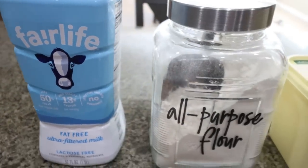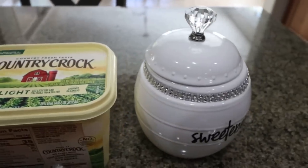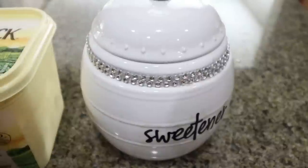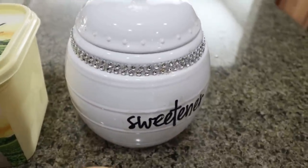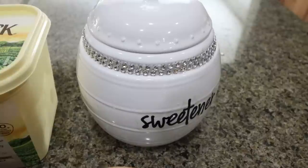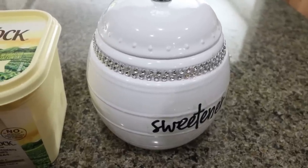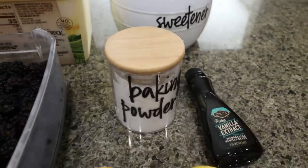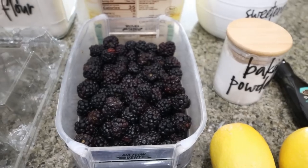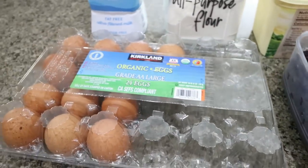You're going to need low fat milk, all purpose flour, light butter of your choice, and whatever sweetener alternative you want to use. I have the Lakanto monk fruit — you guys know this is my all-time favorite sweetener. To me it tastes the most like regular sugar and it doesn't have that cooling effect. I have 15% off for all Lakanto products on their website, linked down below. You'll also need baking powder, vanilla extract, fresh lemons, fresh or frozen blackberries — I just have two small packages of fresh blackberries — and some eggs.